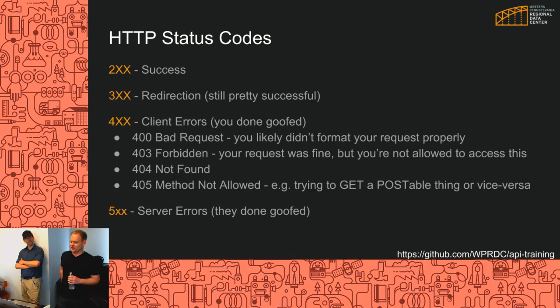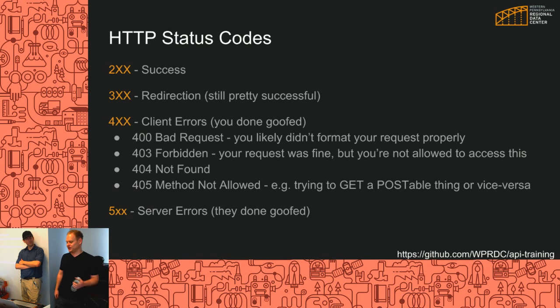3 is a redirection. Still pretty successful. Usually it's saying, hey, you tried to get this, it's not here right now, but if you go to this link, it'll come back with a different URL. If you go here, that's the thing you were looking for. This is really great with web crawlers, mainly search engine spiders, because if you move a web page and have the old page do a 302, I think, request to the new one, Google will know that the site everyone was going to and searching for, which I put in my search results, is now here, and it'll switch it once their robots see it.